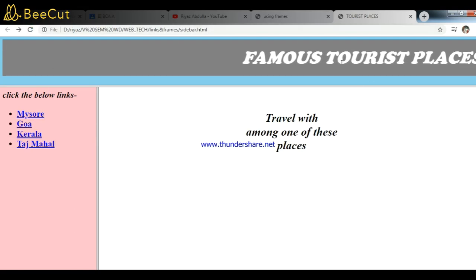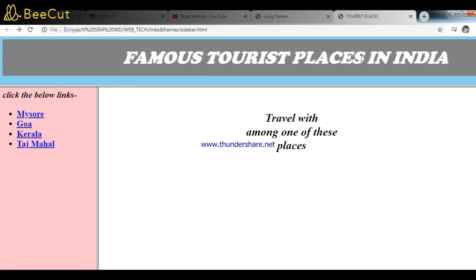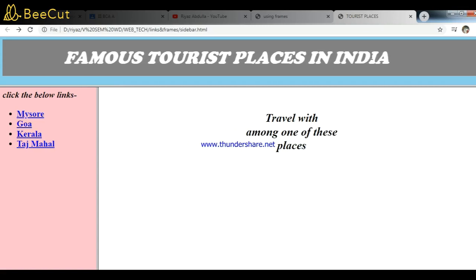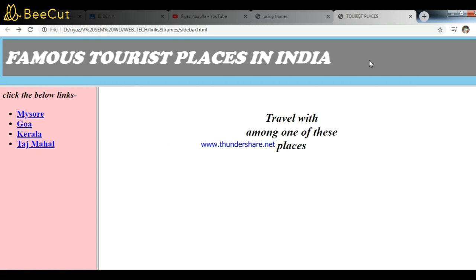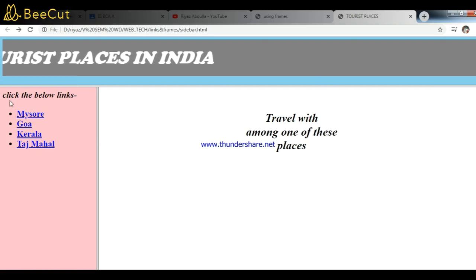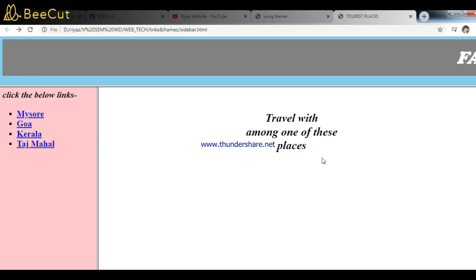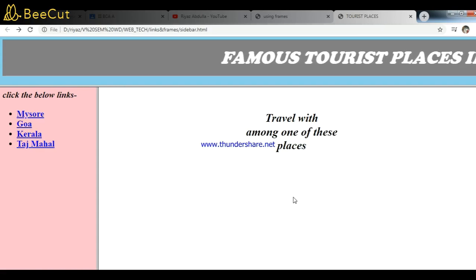We have used a marquee, famous tourist places in India, scrolling in the topmost part of our window. On the left side we have the text click the below links, with four different links, and on the right side I have some text, travel among one of these places. What happens when I click these links is that their content is going to load, that is, some description about Mysore and the tourist place is going to display in this section.